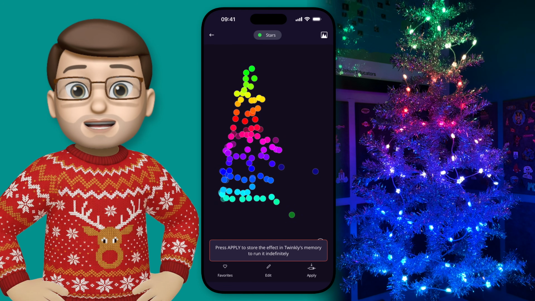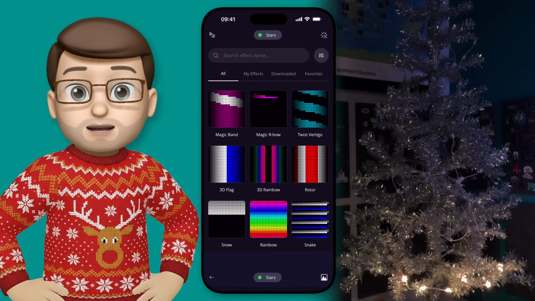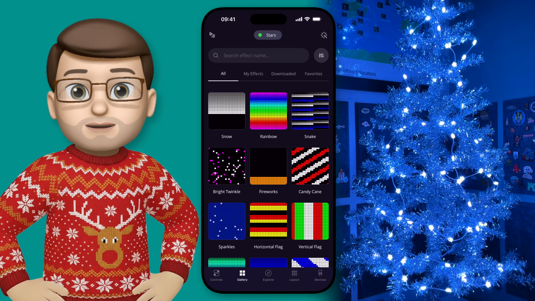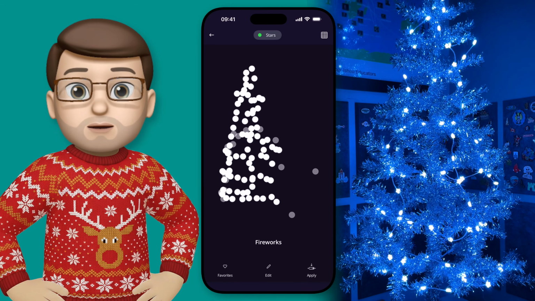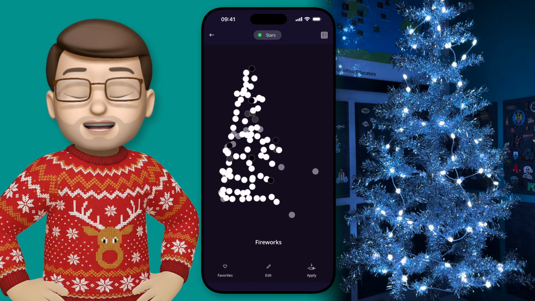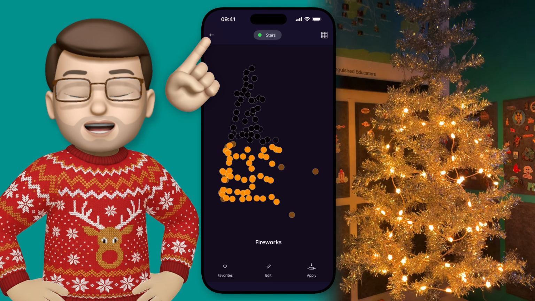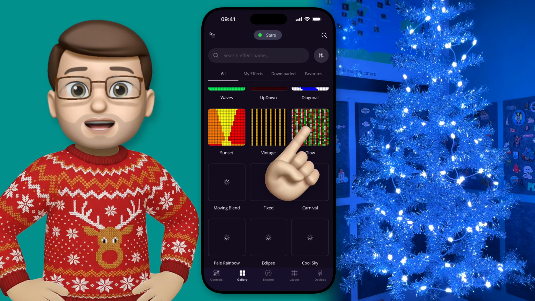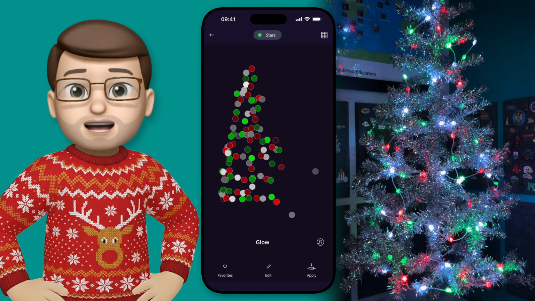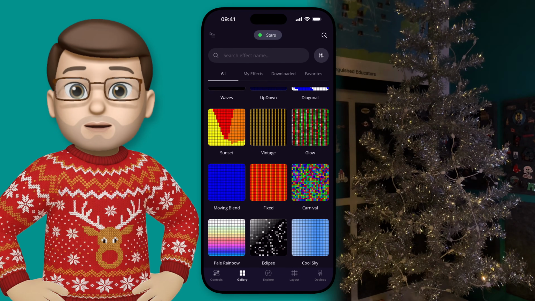Now that rainbow effect does look really cool, it's certainly visually impressive, but there are loads more effects in the effects library as well, so let's jump on a couple more while I'm talking. This one's particularly nice, the firework. It kind of has like a sparkly effect as well as the lights changing. But actually, every time I test an effect and then come off it, it goes back to kind of the default setting I had before, where it lights up and then goes blue and lights up again, then goes blue. None of the effects I've chosen are actually being applied until I press the apply button at the bottom down here.